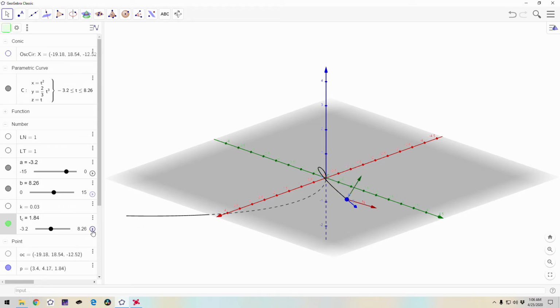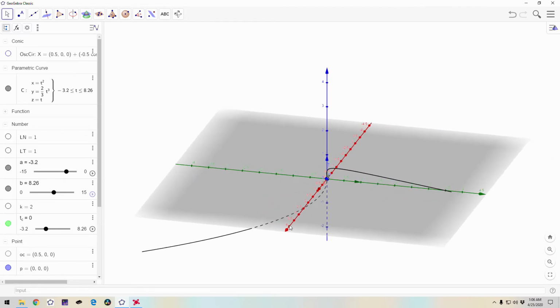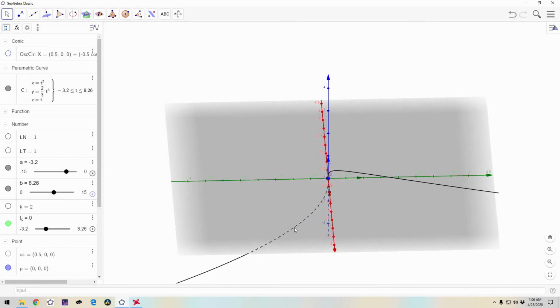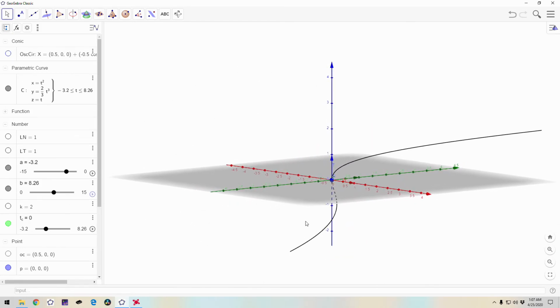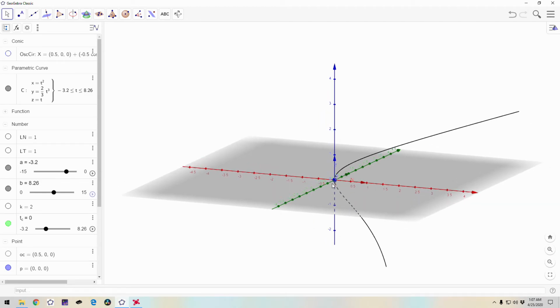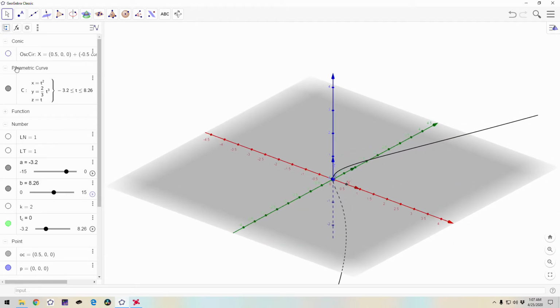Okay, so again, the 2 points that we were interested in, let's take a look at those. That was when t was 0, right? That's this point right here. Notice the curvature is 2, as we calculated. And that means that the oscillating circle should be the circle that fits into this niche here and has a radius of 1/2. So let's see that one. Here's the oscillating circle center. There's that center point right there. And then here's the actual oscillating circle. There it is. Right there.